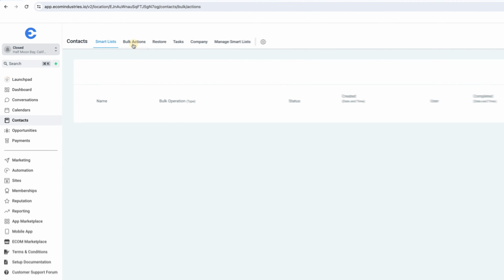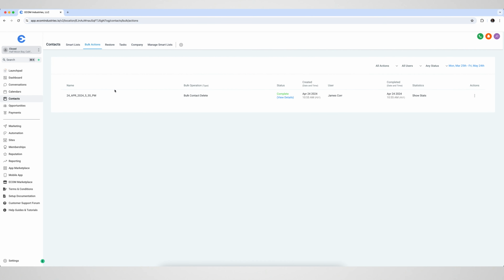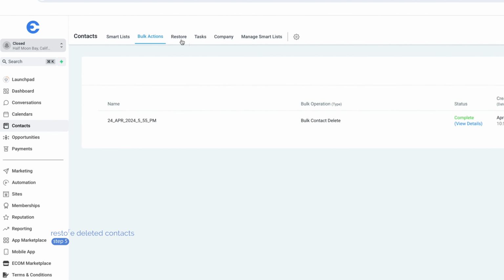So the first thing is bulk actions. Now this is actually an activity log of all the bulk actions that we've performed within our database. So you can see there's one task that we've completed so far, just for tutorial purposes, which was a bulk contact delete. We can go ahead and view the status of this, but we can see here that it's marked as complete. It'll show us the time and the date of when this was completed, as well as the user. Once you start sending bulk emails, automations, and creating pipelines within your contact database, you'll start to see this populate with multiple registers.